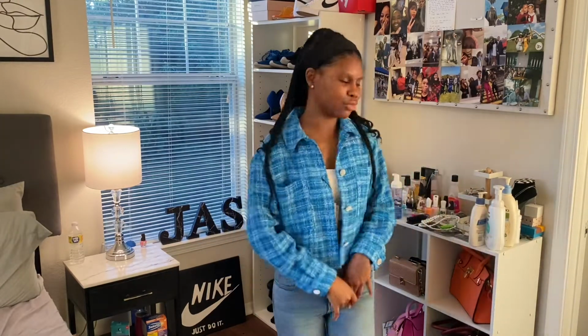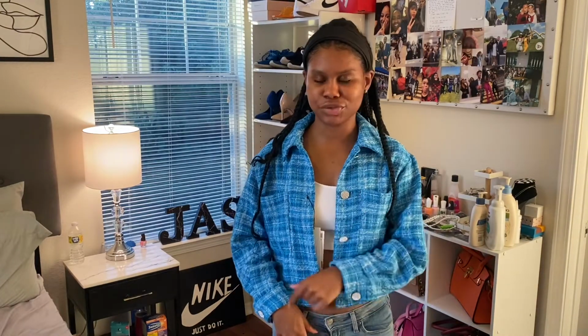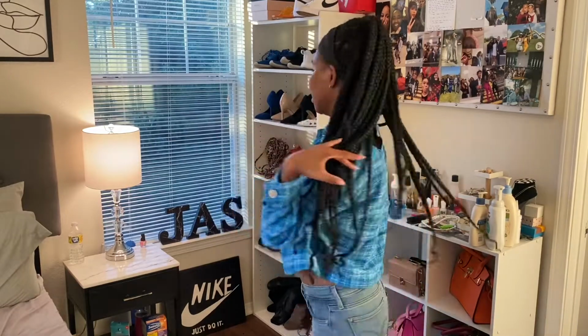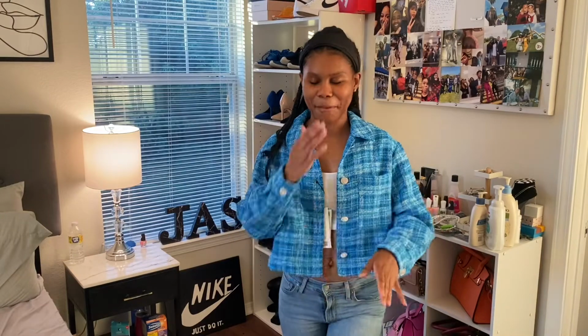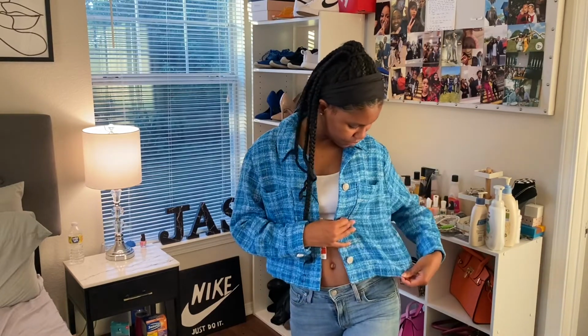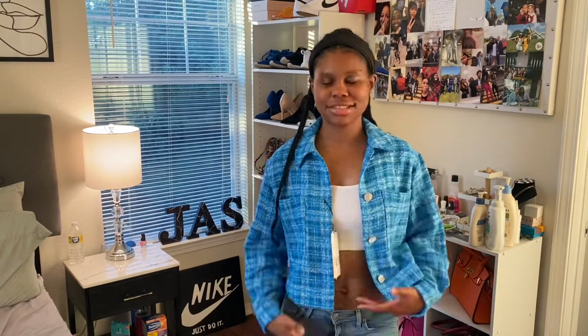The fit I got in mine, all white, giving milk with the white accessories and silver. She is cute as can be. She's so cute, y'all. I'm sorry. Like, she's cute. Y'all can't tell me she's not cute. With the all white, yeah. So this is the first thing we have.